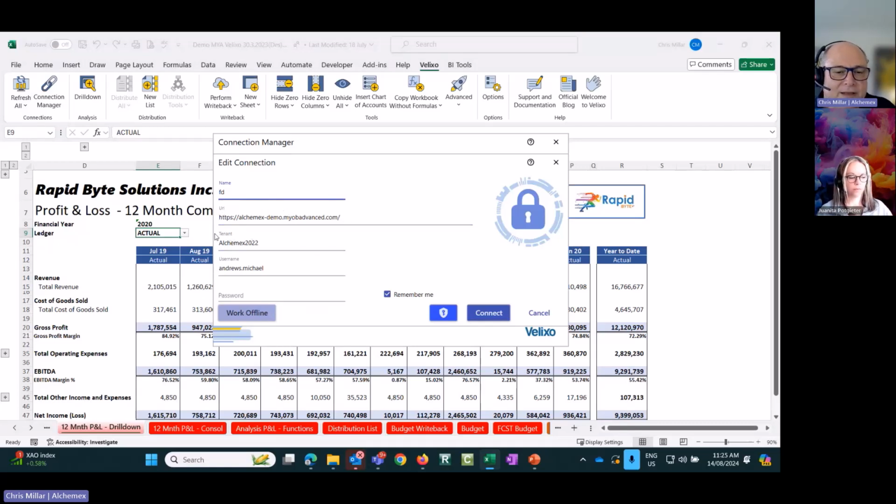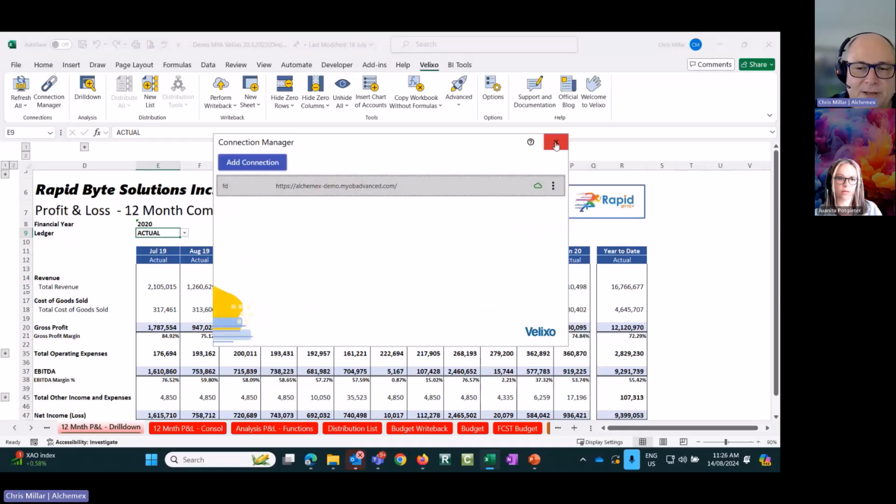When you try and connect, it goes through that connection. You connect at a tenant level. If you've got multiple tenants, you can have multiple connections in a report. You don't need a new license. The license is at the level above that. And then these credentials come from MYOB Advanced. They do not come from us, Acumatica. You've got the ability to use 2FA, so that button will do your 2FA, and that's a normal connection. Okay, so that's my connection.